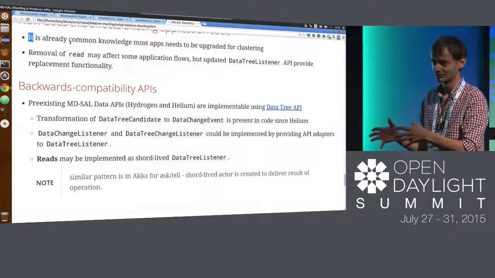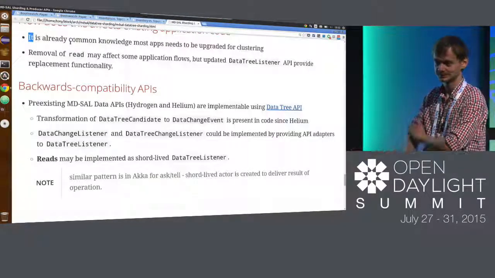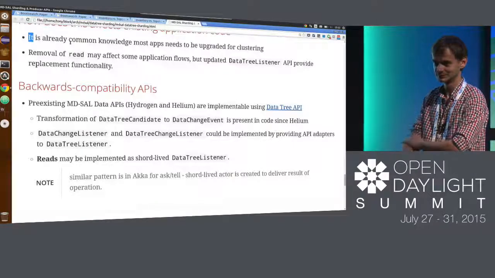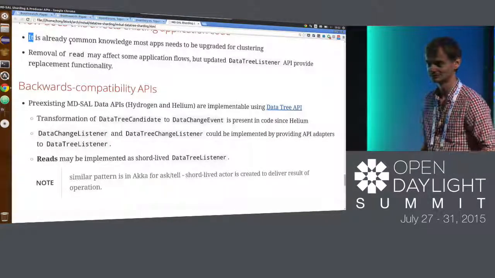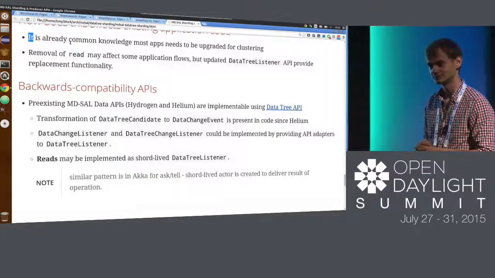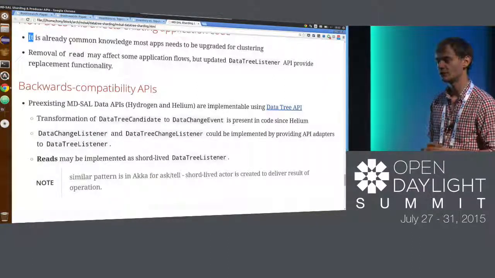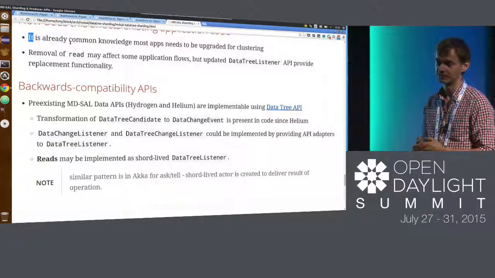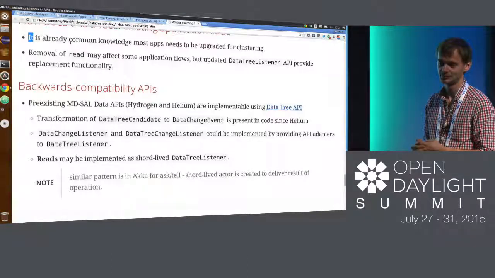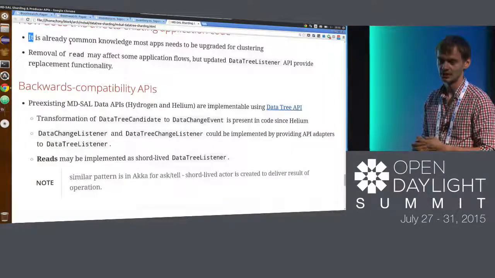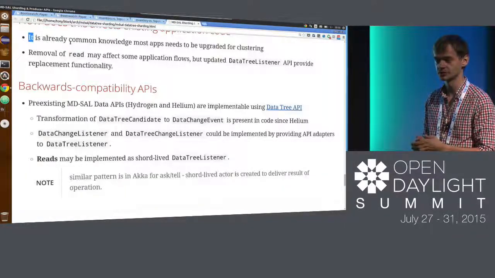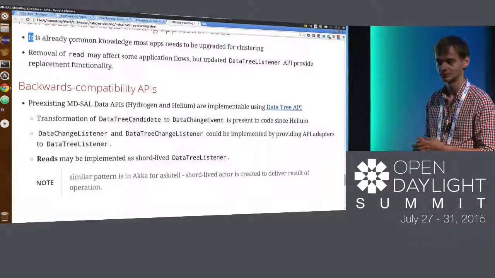No, because both APIs are usable. There is a read on one API, so I'll just use that API to read. Why would I constrain myself to using only the producer and consumer? It depends why you are doing your reads. I want to do a read one time because when I start up, I want to know the current state of the system, so that I can put my module in the right state. And then when the state of the system changes, I'm going to register for data change listeners, based on what I actually read.